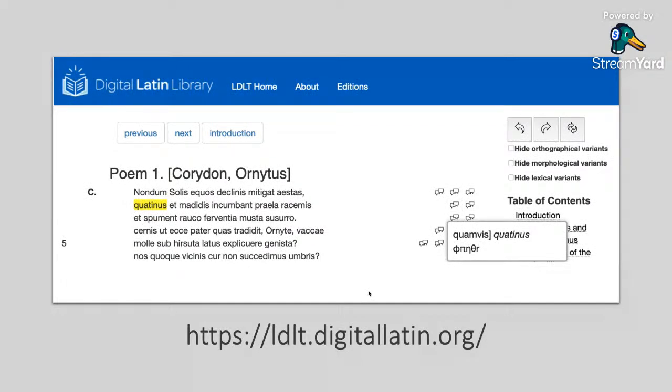There are other features. If a text has been tagged with orthographical variants, morphological variants, and other kinds of variants, you can turn those on or off to filter out elements from the apparatus criticus. And if you scroll down to the bottom of any of the individual items in the text, you'll see a more traditional apparatus criticus in case that's what you want to work with. This is also able to work with the Alpheos reading tools so that you can have parsers and dictionary lookups if you wish. So it's a very dynamic reading room.